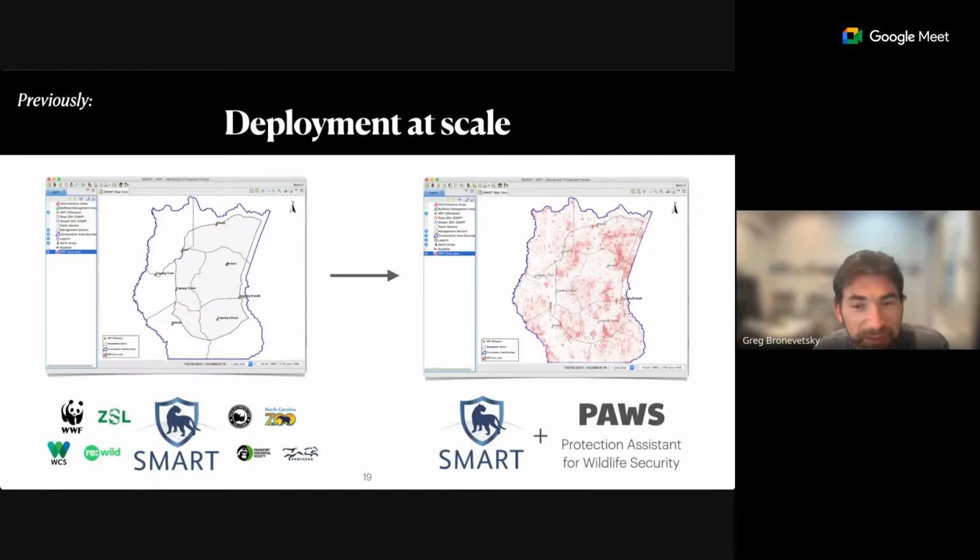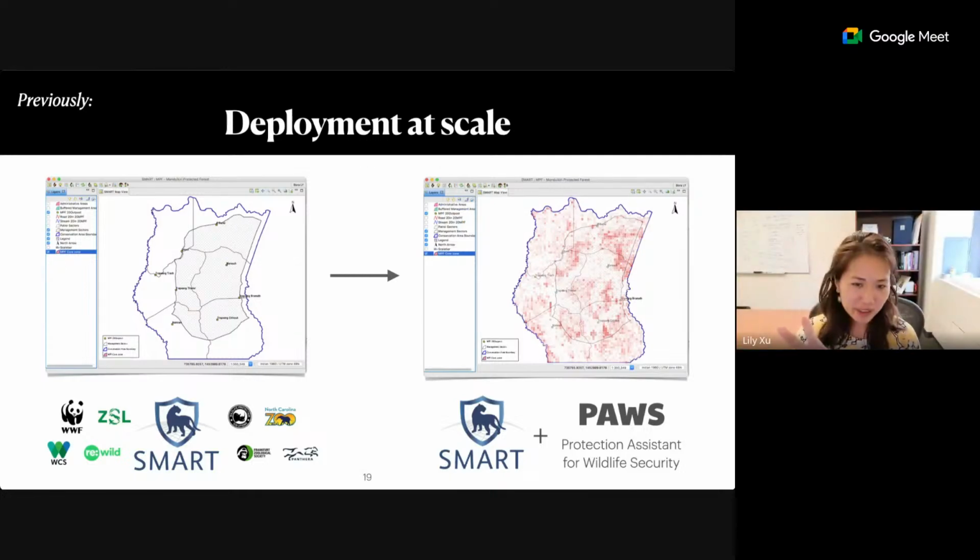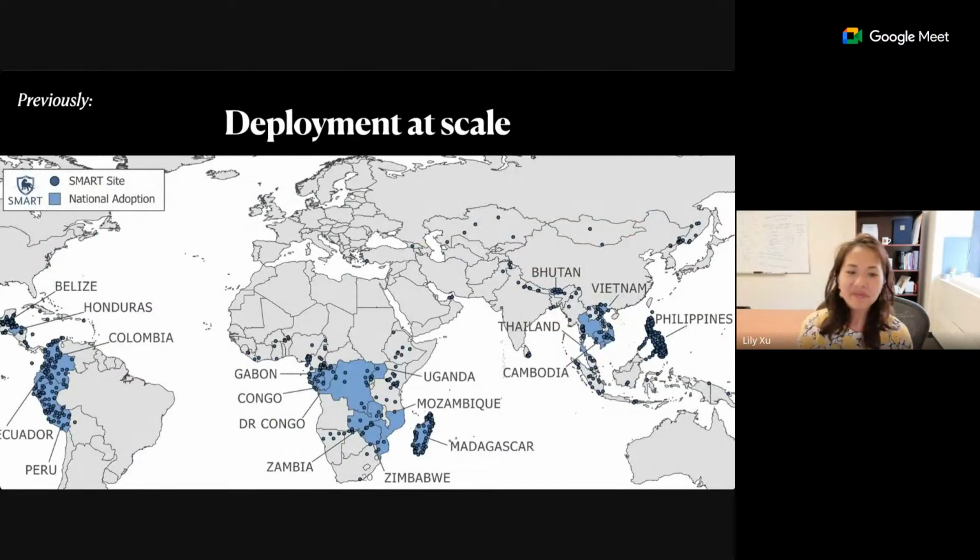Thank you. Okay, so right now we're just focused on the predictive task of predicting where poaching hotspots might be based on historical observations. And one of the inputs into this predictive model is looking at the amount of patrol effort. So it's looking at how much time or distance they cover in a specific area, and that gives us a little bit of information about the amount of effort necessary in order to find snares. And then we make predictions on if they were to patrol a certain amount, if they were to spend a certain amount of effort, here's what we would predict. But then I'll talk about the variety of other tools that we throw in for this.